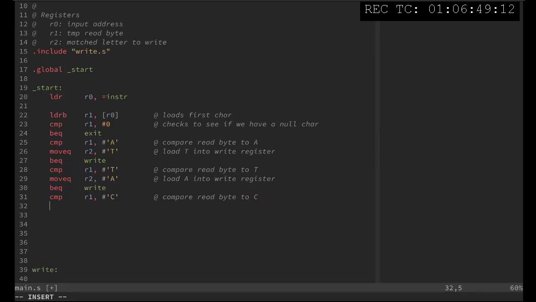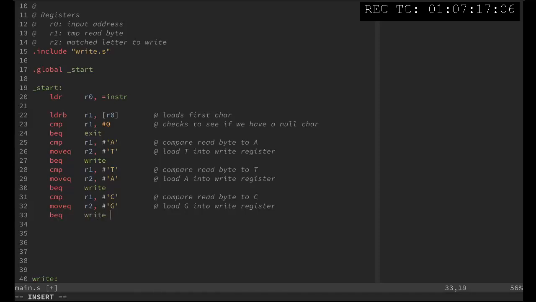And if it's equal, we're going to move the letter that we write in register 2, which is going to be G, because C and G go together. And now if we've made it this far, we need a branch.